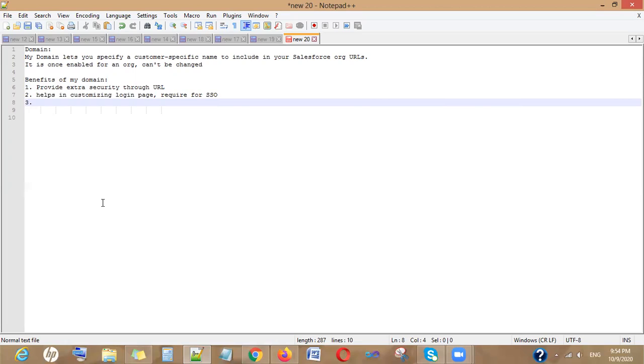You can work with multiple orgs by using My Domain. Yes, you are right, by enabling the domain you will not lose the context. In the same browser you can work with multiple orgs.